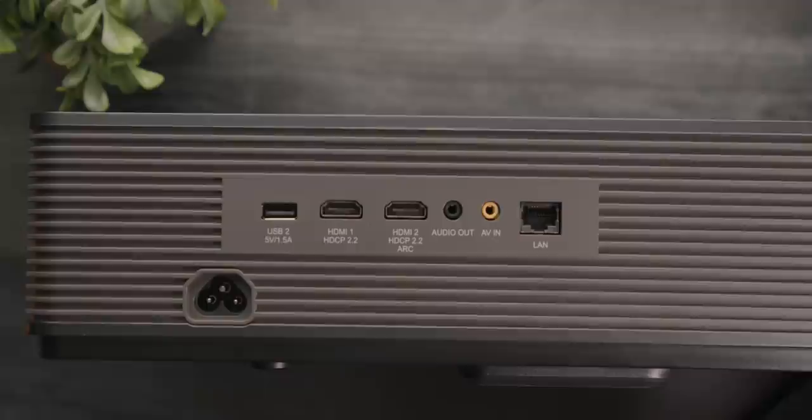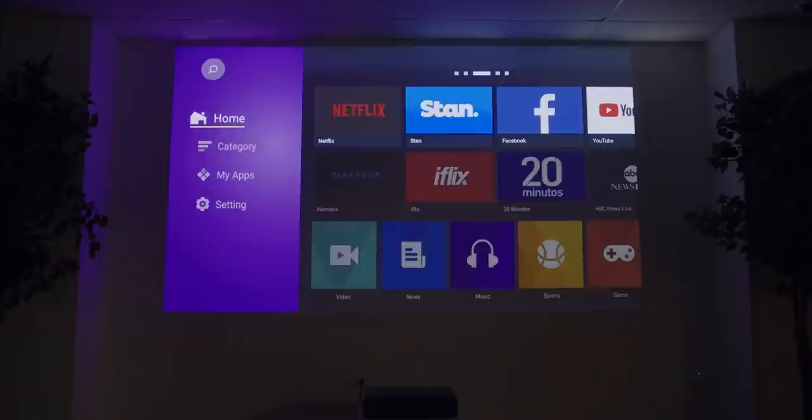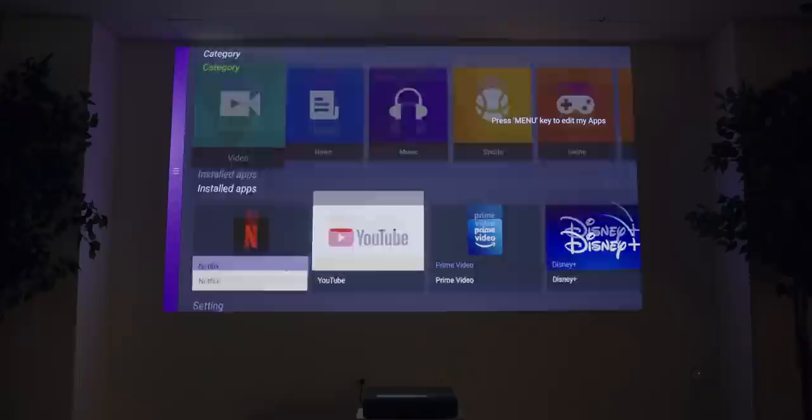To show content you've got a few options. For inputs, you can plug in whatever you want — on the back there are two HDMI ports, one USB port, audio out, AV in, and even a LAN port. But aside from those, it's also powered by Paris Rhone OS and Android TV, so right out of the box you have all the software needed to watch content. Because it's using Android TV, it'll work with all your services and apps. It also has Bluetooth and Wi-Fi built in for streaming, making it about as close to plug-and-play for a short-throw projector as you could possibly have.